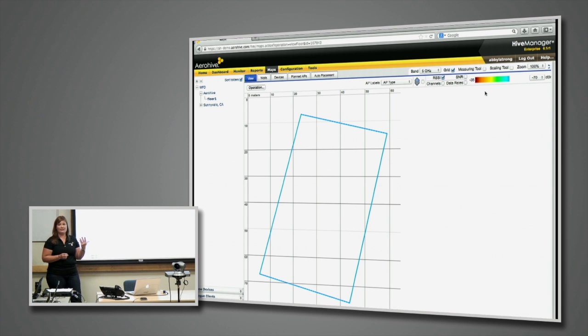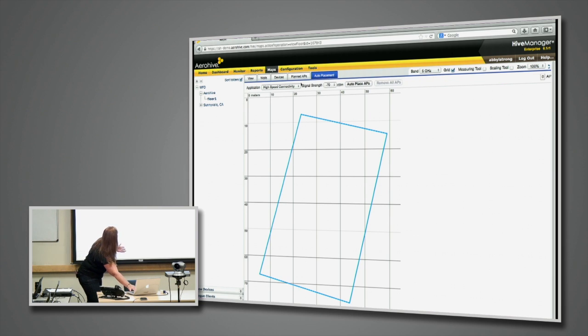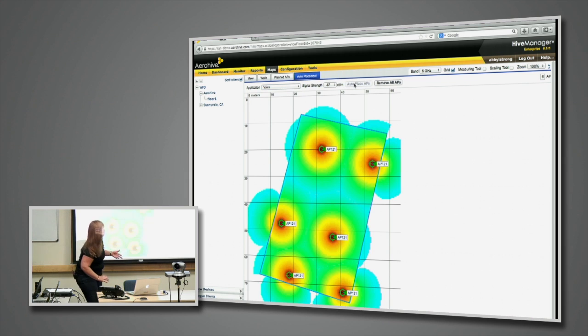You put the walls in that you need, and then you can just hit how many APs am I going to need to cover this area, based on whether or not you want it for voice or location tracking. Just say, if I had no walls, that's how many 121s I would need for this building. Little things, again, that focus on simplify.